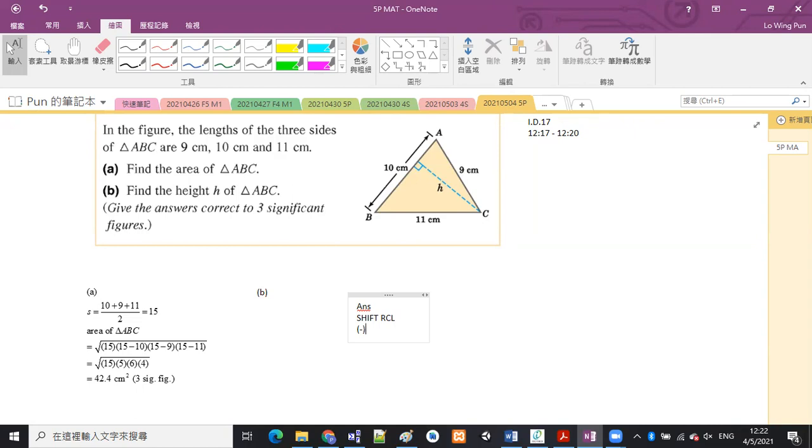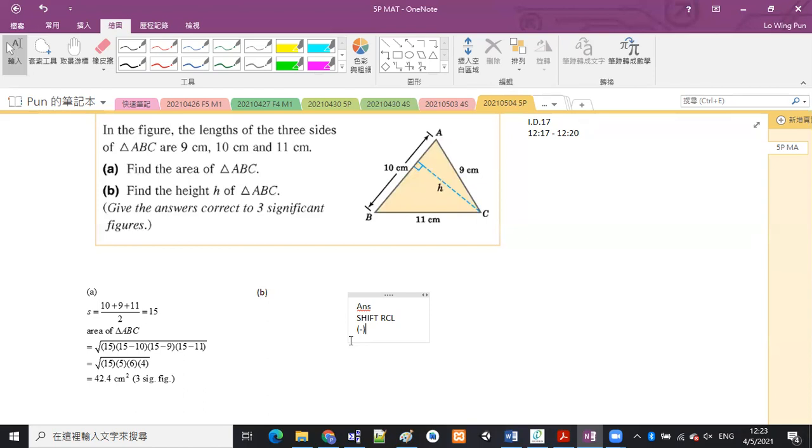Can you see why it is negative? Because negative. Can you see the red letter A above the negative sign? Okay, it's red letter A. So that is the memory A. Memory A. Can you see where the memory B, C, D is? We have memory A, memory B, memory C, memory D, and also memory X and Y and M. Okay, all the red letters will be your memory. You can use the memories.